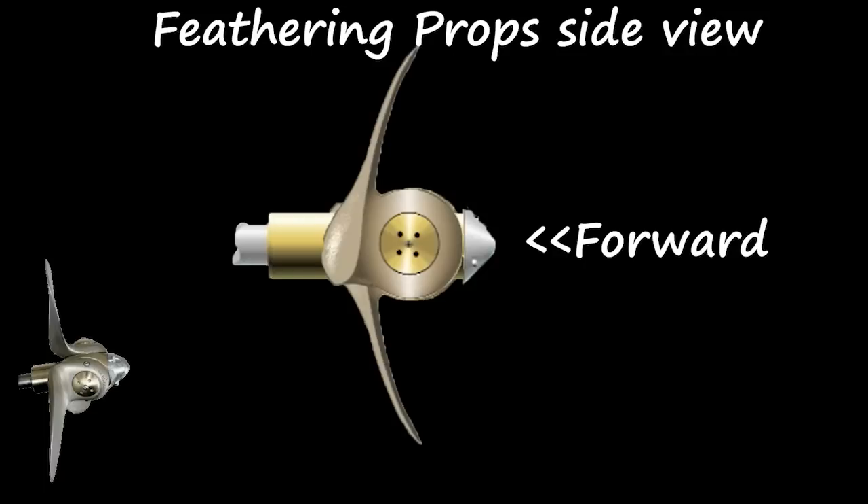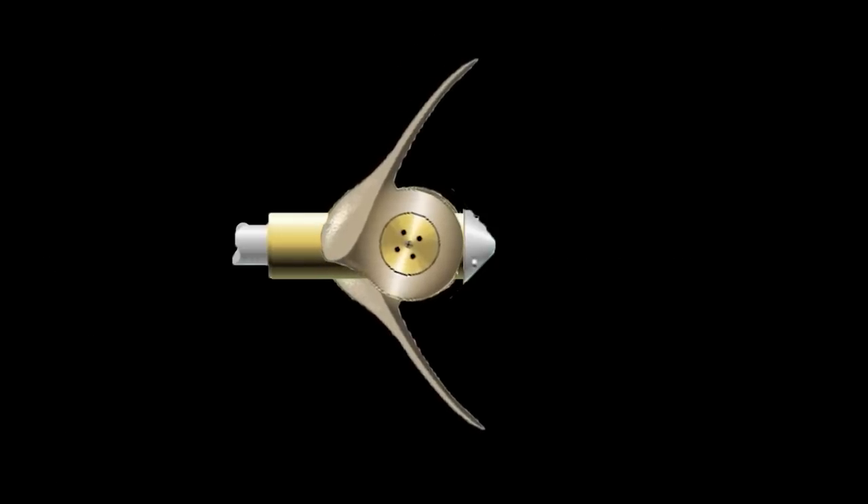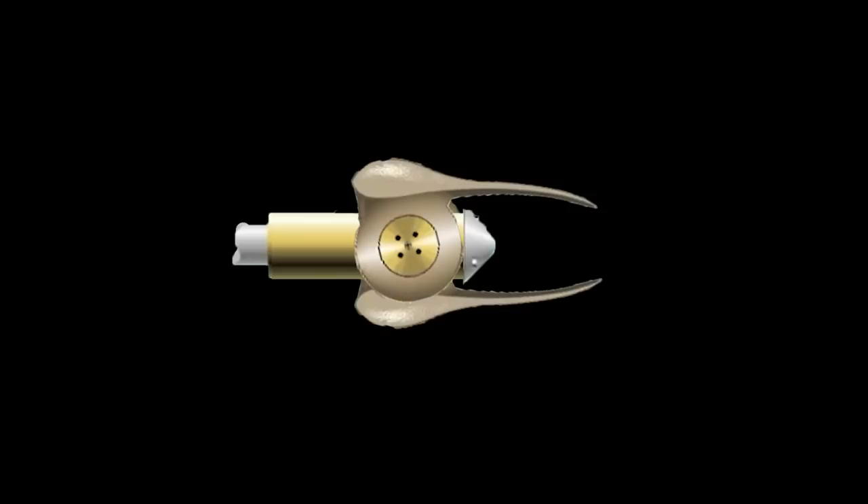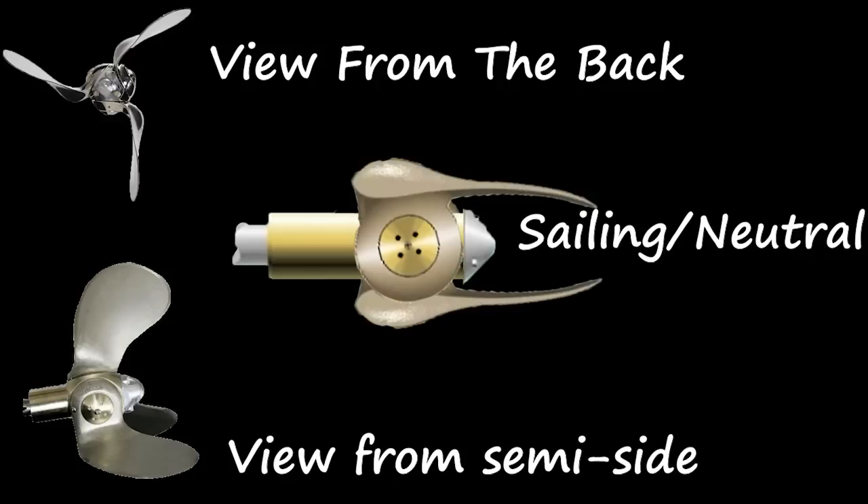It also has a little bit of a slanted angle so you're also being pushed through the water, but at this moment it's more about the pulling effect, the lift effect, than the pushing effect. As the animation goes further you will see it going into neutral mode, and the neutral mode is where it is feathering. If you look from this side it looks like a folding prop, but if you look at the little picture on the left hand side you will see it is actually low resistance — the blades did not fold. On the bottom left you will also see that the blades are still quite upright; they don't fold but they cut through the water, so they will have a slight resistance but the resistance is very minimal.